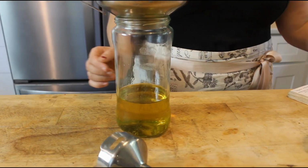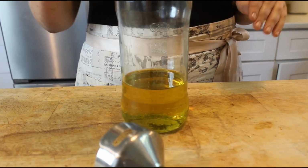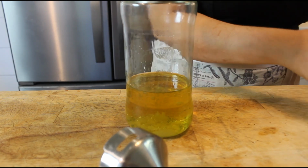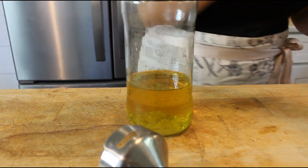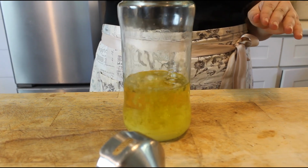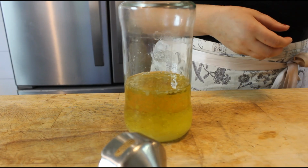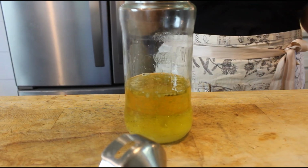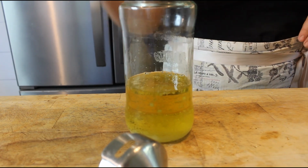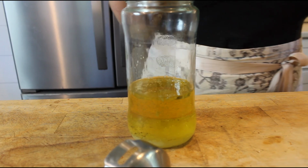Alright, so we're just going to add all of our ingredients to the jar. We've got 2 teaspoons of lemon juice, 2 tablespoons of whey. This is to make lacto-fermented mayonnaise. It's just used like a preservative in your mayonnaise. It can help it last a little longer. Totally up to you if you want to use it. You could also use the brine from sauerkraut or a pickle, but optional again.